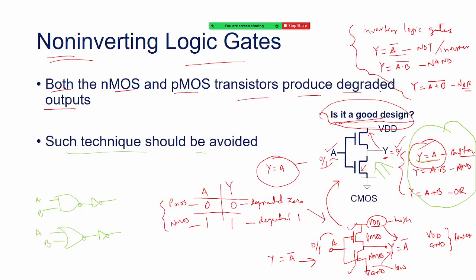Sir, can we still use this design? You can use this design, but like I said, look at the outputs we have seen. When a 0 is coming at the output or a 1 is coming at the output, that's okay, you are getting that, but it may be like this. The output, this is VDD. Yeah, it will be degraded, so the performance may be less. But still, if you want, you can use it. People don't use it because you want strong signals, right?